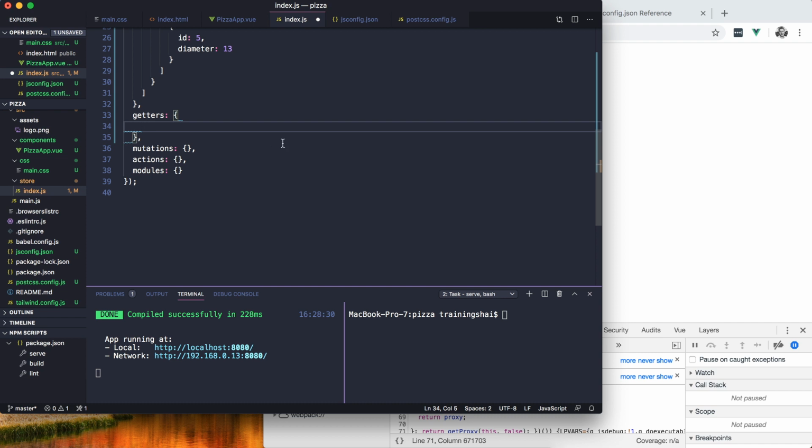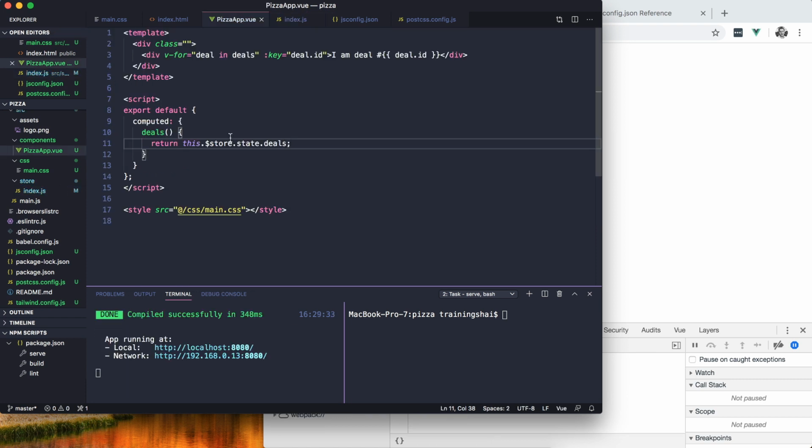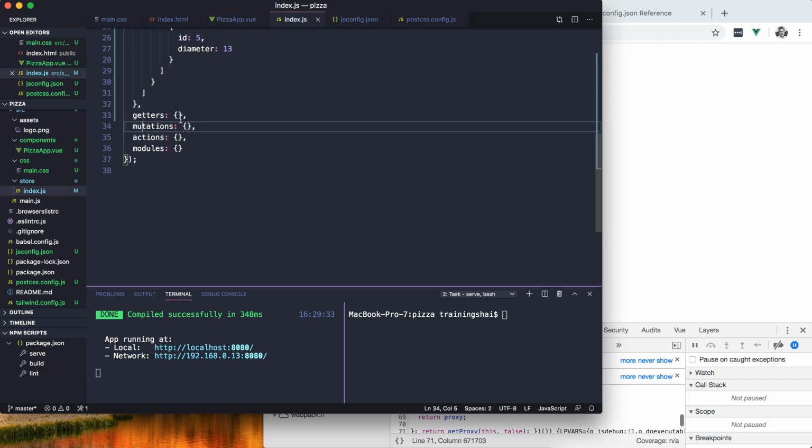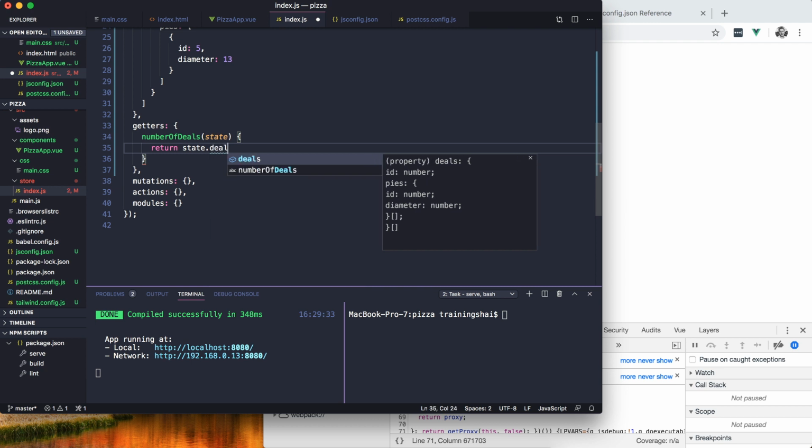So a getter is the same as if you're familiar with computeds. It's when you have anything that's dependent on some other piece of data. So if, for example, I made a getter called numberOfDeals, now a getter gets passed the state object from up here. So I could say return state.deals.length.